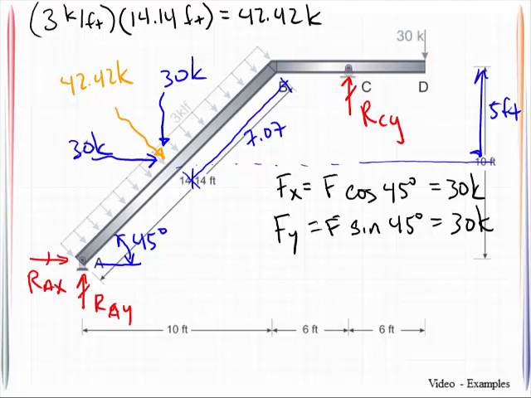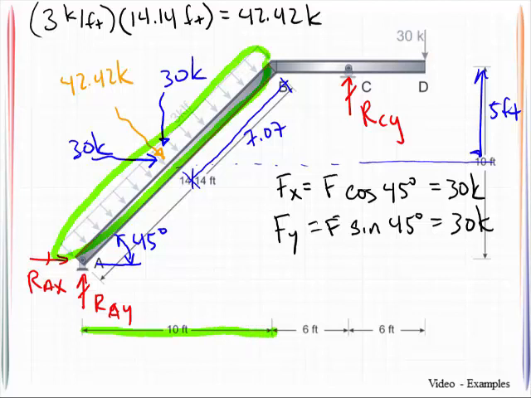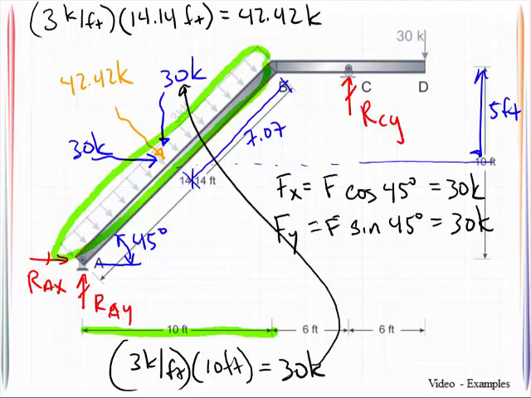But before I move on to running the equations of equilibrium, I want to point something out very quickly, and this is something that can be very convenient for you as you move on. Whenever you have an inclined distributed load like this, if you were to actually look at the intensity, which is 3 kips per linear foot, and if I want to know the vertical component of that, I can simply use that projected distance right there. And so, as you'll notice, you get 3 kips per foot, and multiplied by 10 feet, and that will be 30 kips. So I could have actually gotten directly to that quantity.